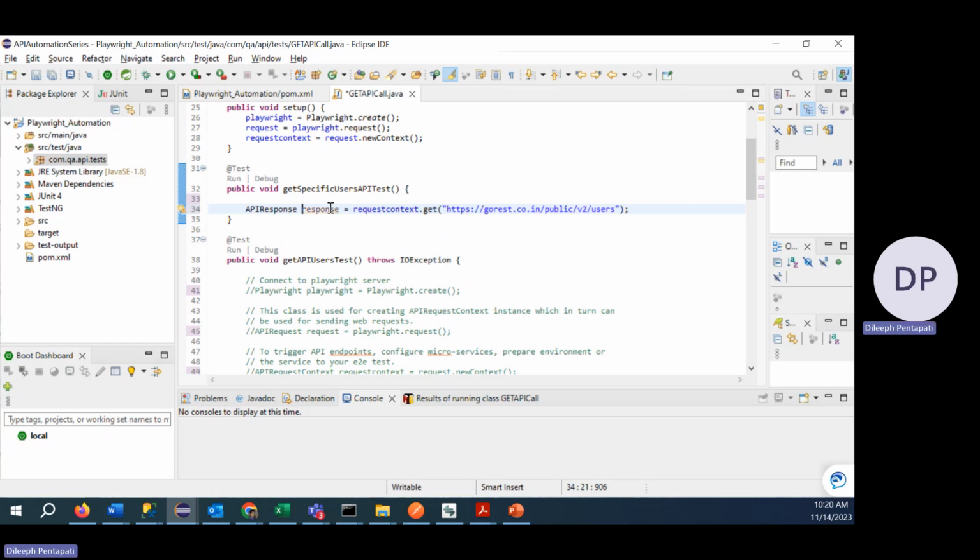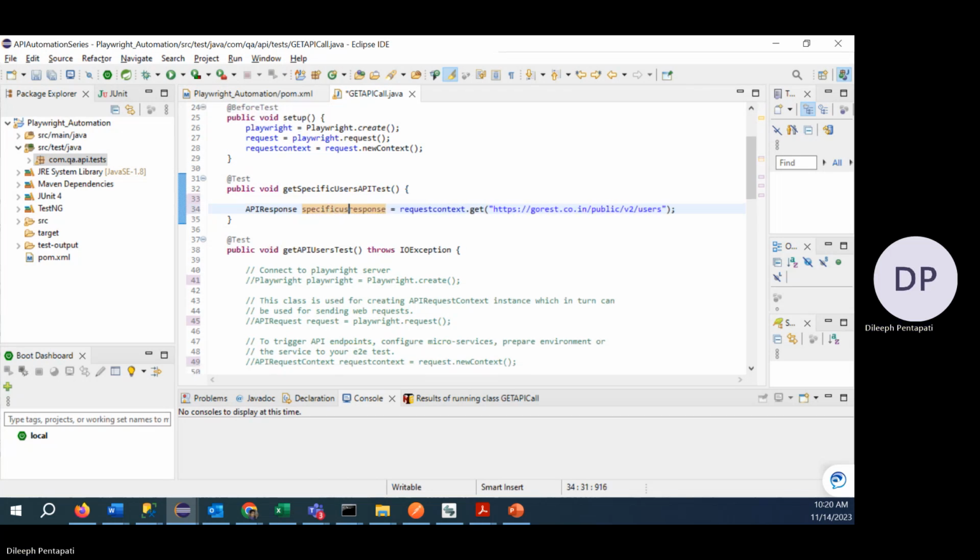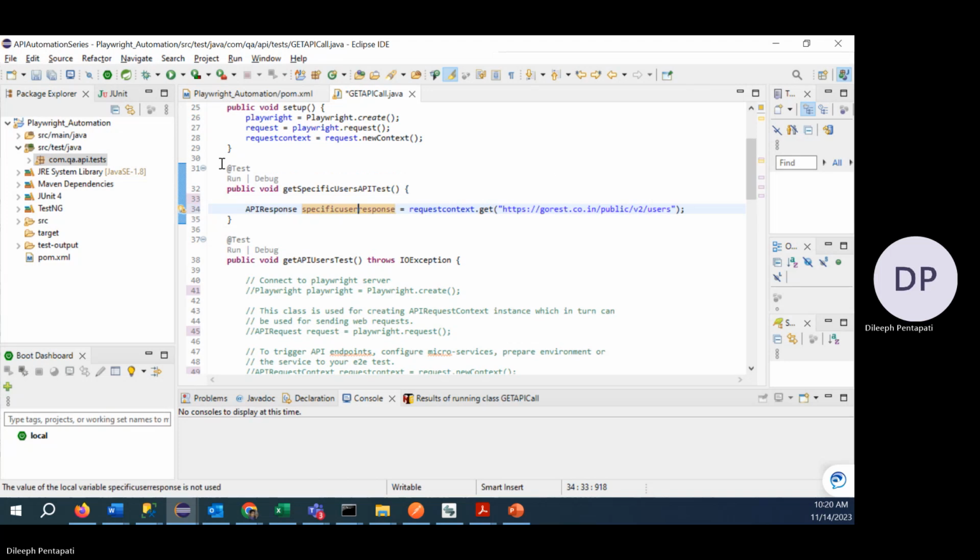I'm just providing a specific user response. Just before that, I'm printing this one below: the request will return specific details, not specific user details.